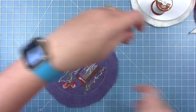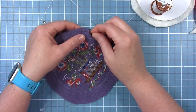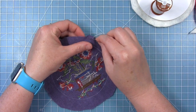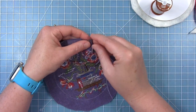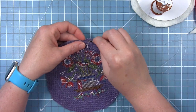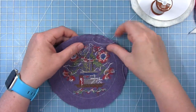You're going to see I'm just going to go around the edge with a running stitch, just loosely all the way around, and I'm not going to pull this tight until I get all the way around my circle. So I'll speed this up so that you can see me stitch all the way around in super speed, but I wanted you to see the process.